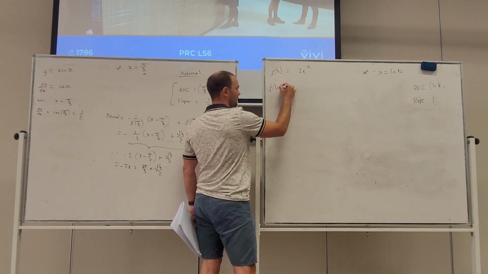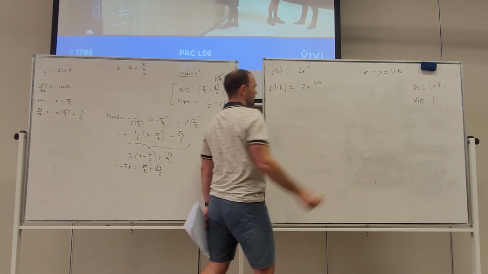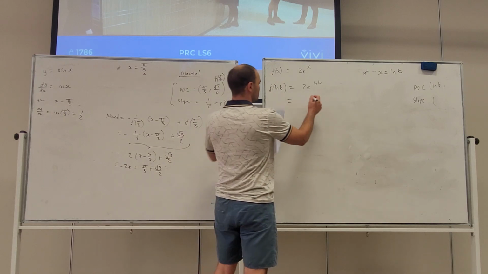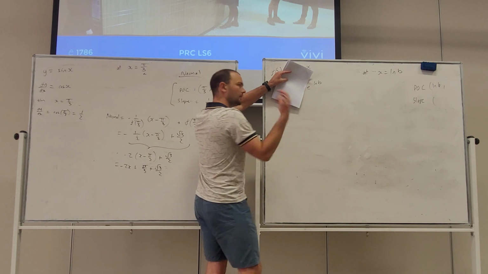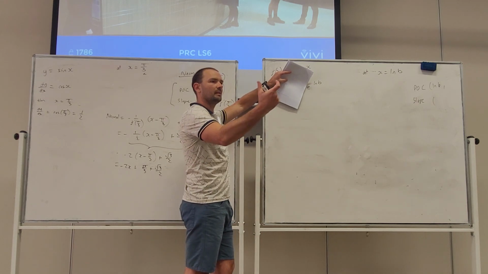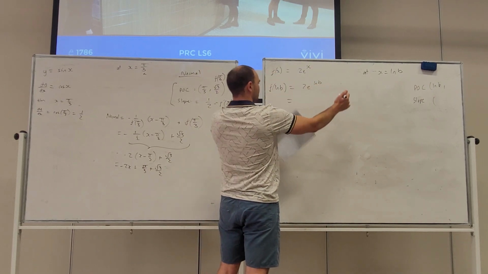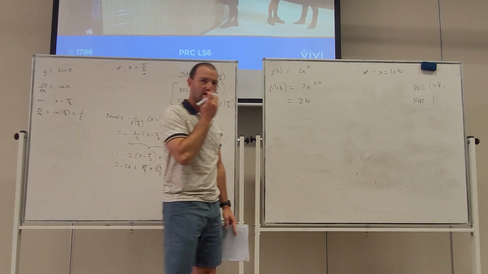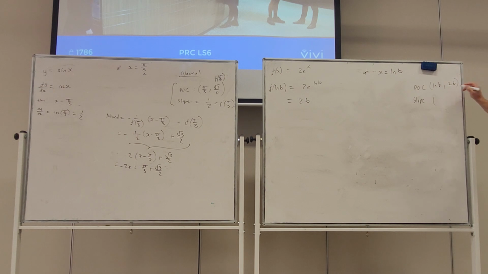I'm going to make the argument over here rather than just jumping ahead to it this time. 2e to the power of ln b. All right, so just picture this part here, e to the ln b, that simplifies to b. e to the ln x simplifies to x, e to the ln b simplifies to b, so we have 2b. All right, so our x value is ln b, our y value is 2b.